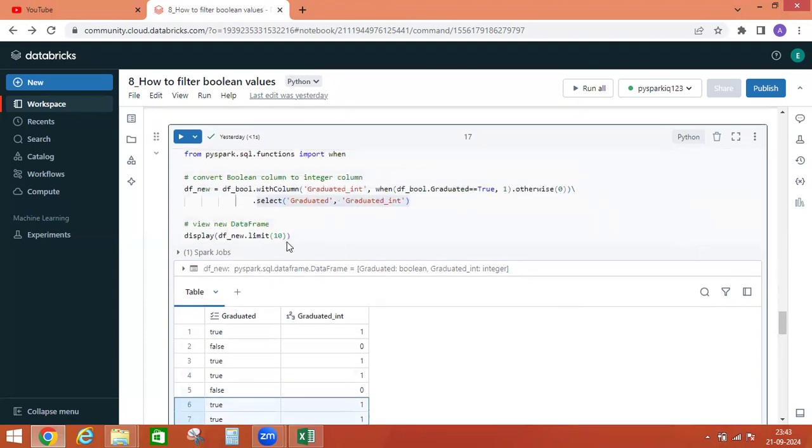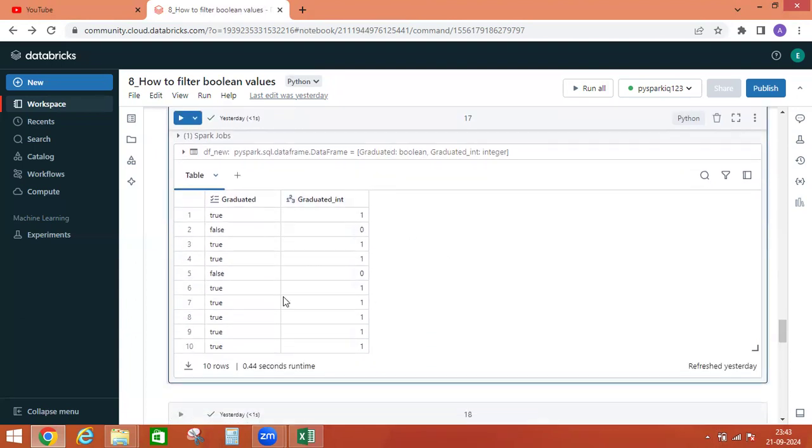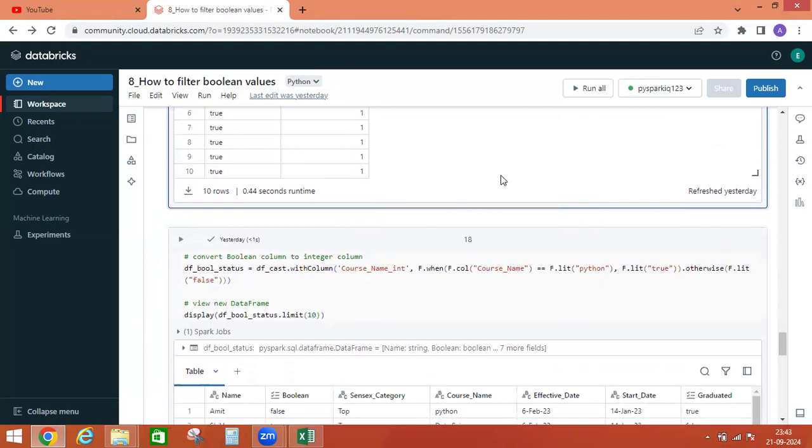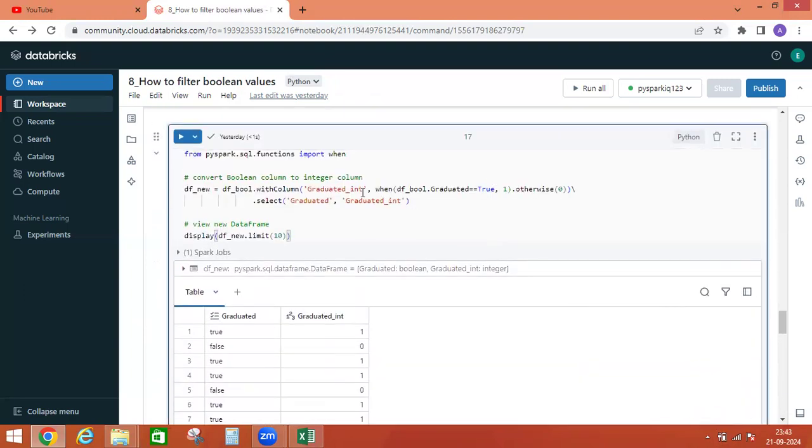I limited it to only 10 rows, so you can remove this and check the remaining records. This is one way of converting, by using the when and otherwise functions.